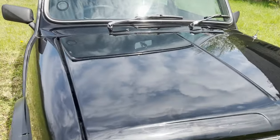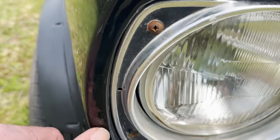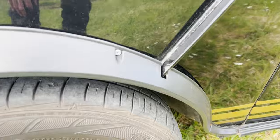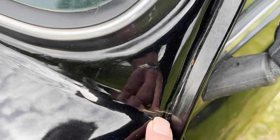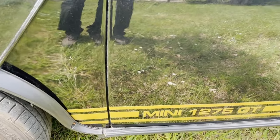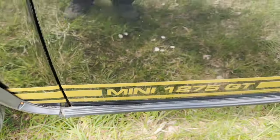At least it shuts and locks properly now and you can open it again. We've got a little tiny bubble just on the edge of the offside front wing, and a couple more bubbles just coming up here. Not on this side though. This seam trim could be fitted slightly better — we can push it in a bit. Wheels are in excellent shape. Scuttle corner has a little crack in the paint just there, otherwise across the scuttle she's pretty good. Screen is okay, roof is nice, apex panel all good. The trims down the bottom there could have been fitted slightly better in terms of the way they line up.